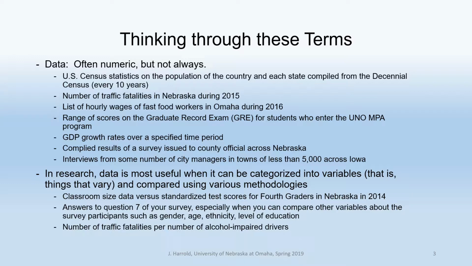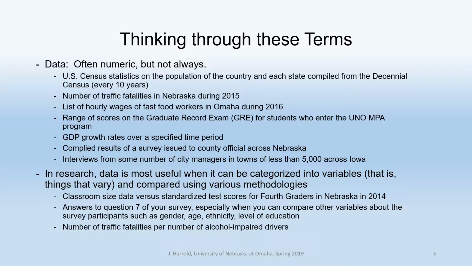So now we're moving into qualitative data, right? Your interviews are also data, even though they are not numbers. So research that is most useful is data that is categorized into variables, that is, things that vary, right? And then we compare that using various methodologies. So classroom size data versus standardized test scores for fourth graders in Nebraska in some year in 2014.